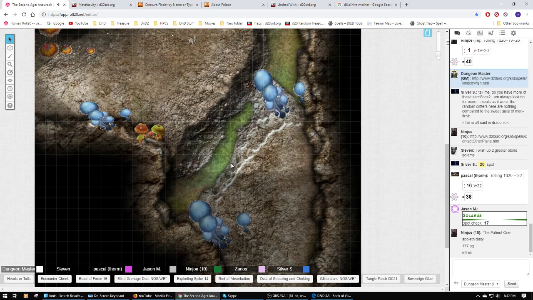Yes, Use Magic Device is an inherent dragon skill, and you can emulate it with the DC. Thanks to the extra hit dice I receive, which gives me more skill points, I have a plus 31 modifier to my UMD. Oh, okay.